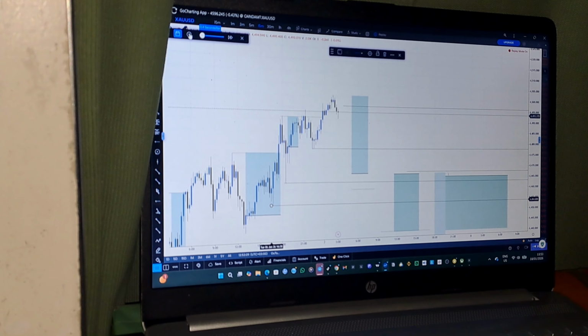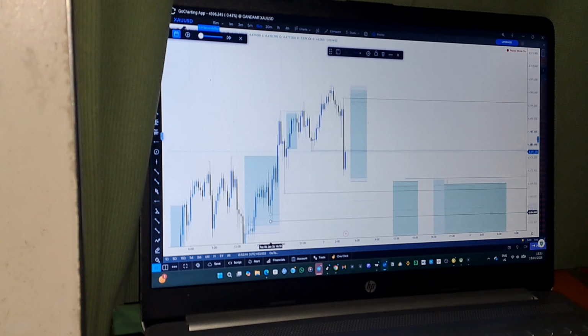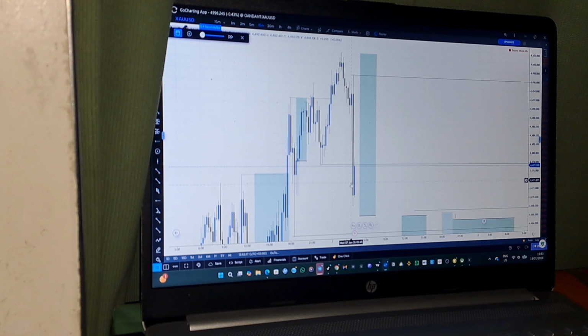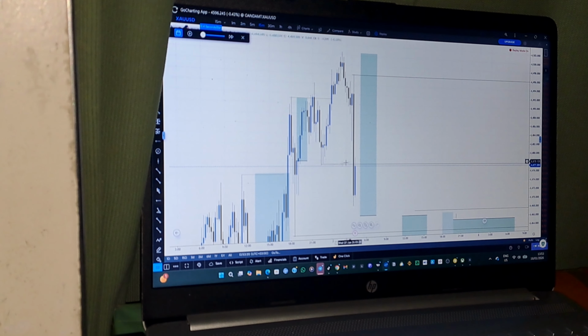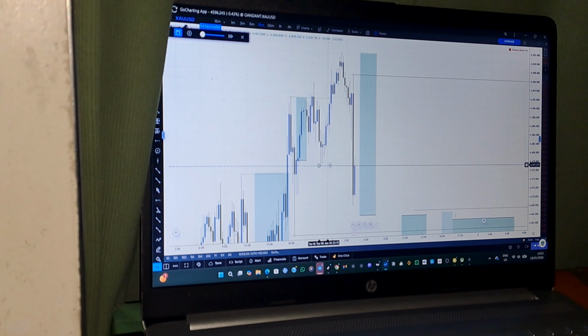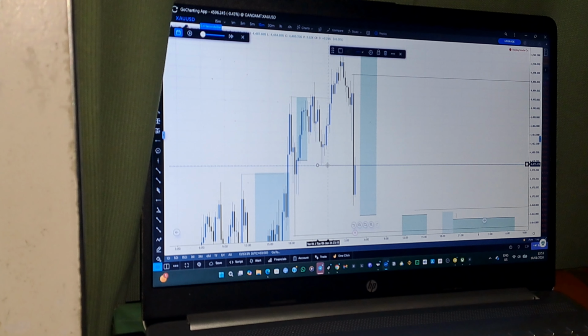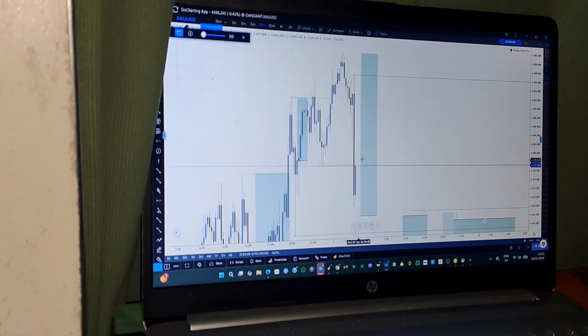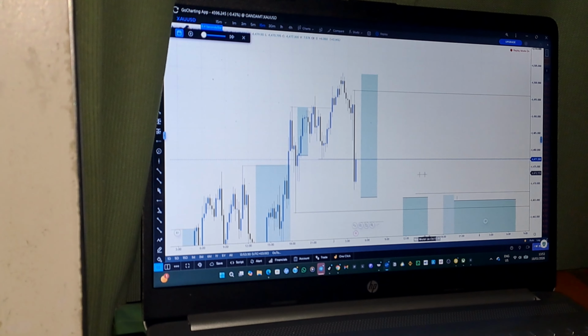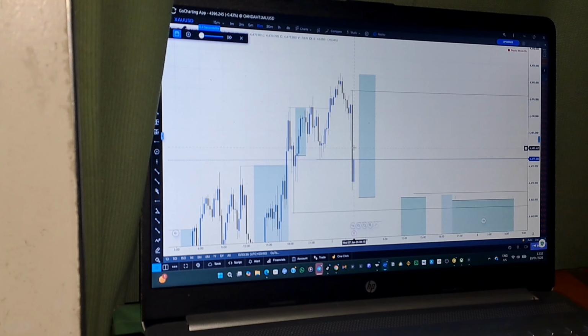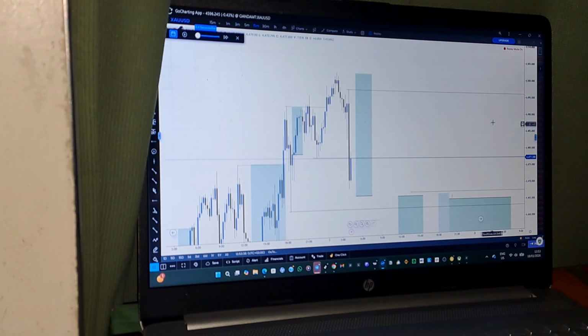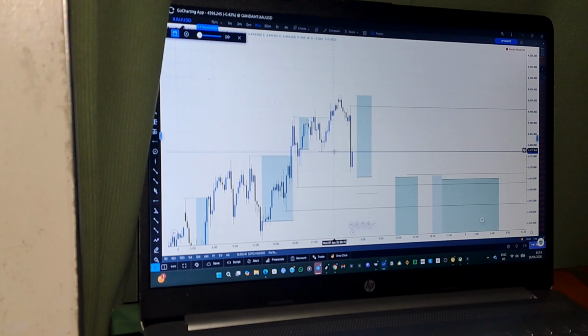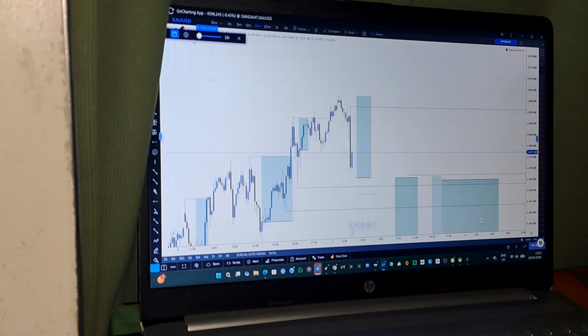Okay, let us see. As you can see, I was anticipating that if price closes below and the next candle closes above our liquidity point with a body, we can scale into the 3-minute or 5-minute to find entry. But the next candle didn't close above, so this can be an invalid setup or a trap. So what do we expect? We should cancel this and target the next liquidity point we marked.